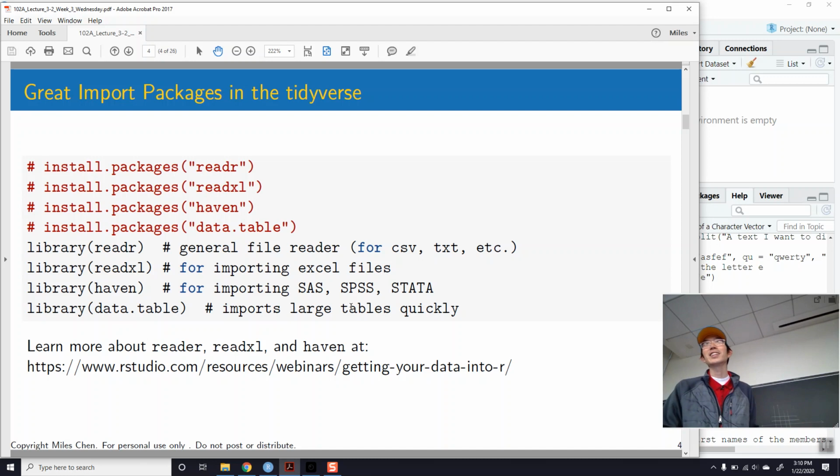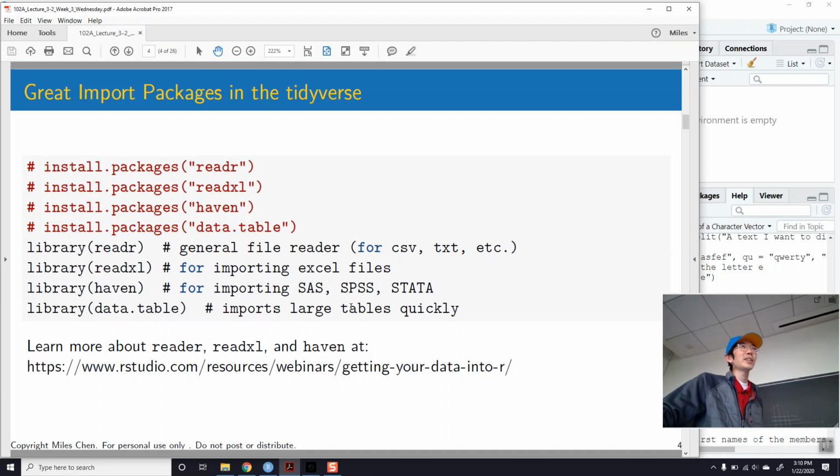I know in the stats department we kind of turn our noses at Excel, but I love Excel, okay? I think Excel is great. It's still worth putting on your resume if you're really good at it, right? You can do quite a bit with Excel very quickly, but for statistical analysis, R is more powerful and stuff.